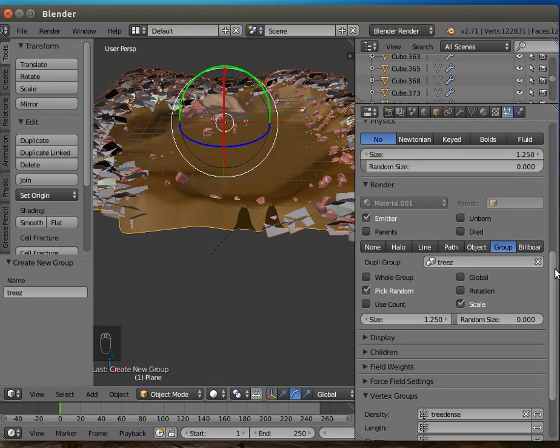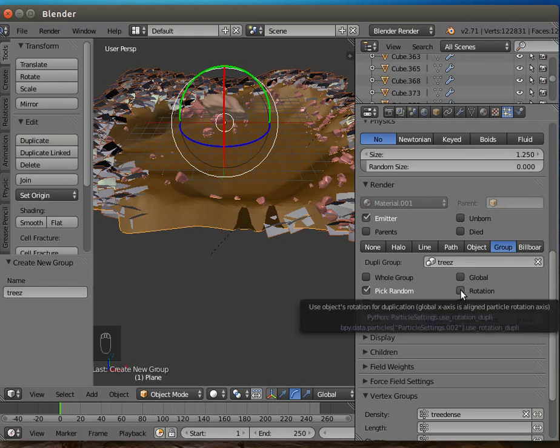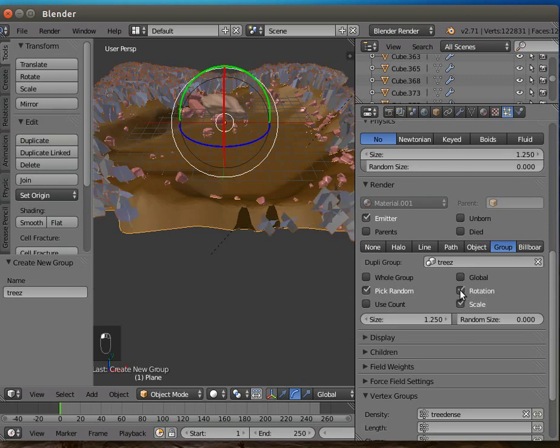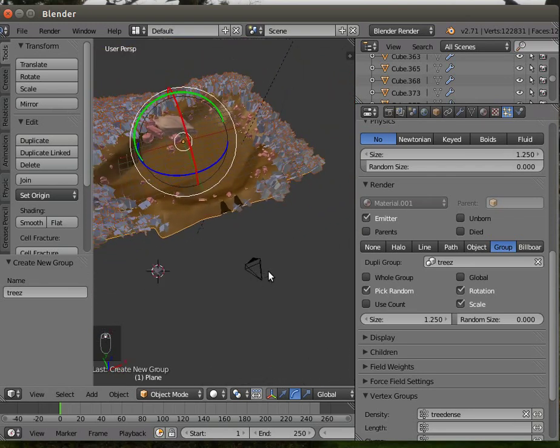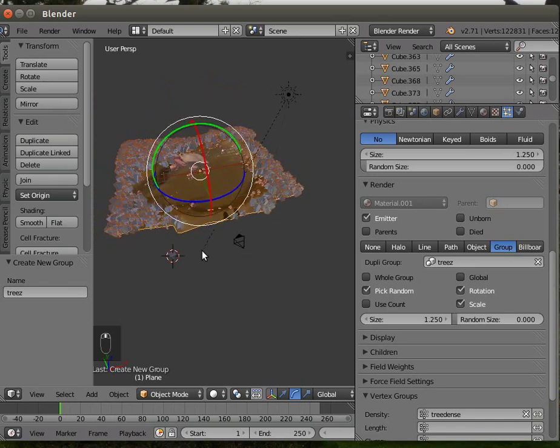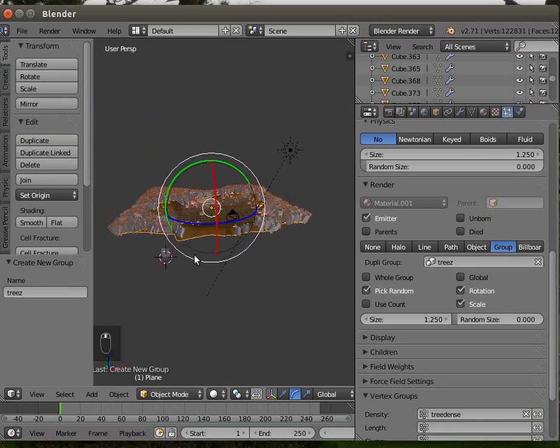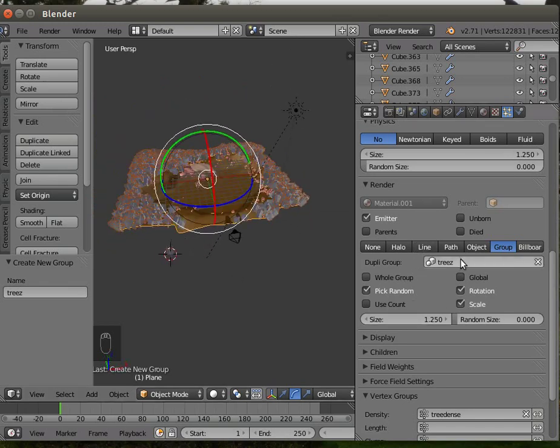Now, as you can see, the rotation is all over the place. So what we want to do is use objects rotation for duplication. Probably depends how big you want your trees to look, but obviously there's too many of them there by a long way. So let's turn up random size so they're all different sizes.